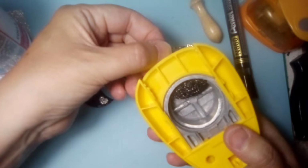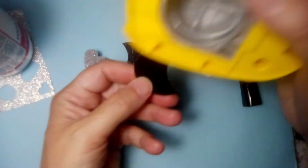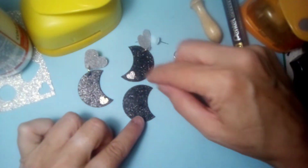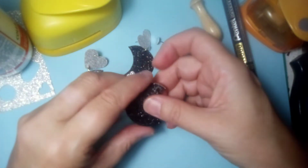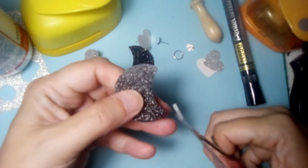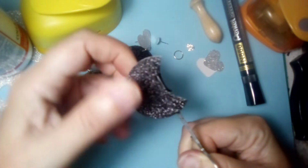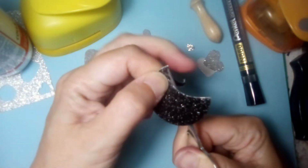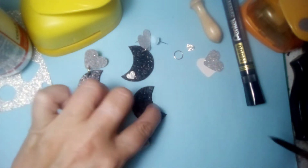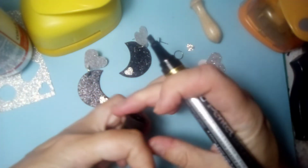Okay, and then cut. Voila. If you want to make more of a shape, you can also use your scissors and then cut in this way. Voila. Now, because this glitter paper is white on the back, you will need a permanent marker.